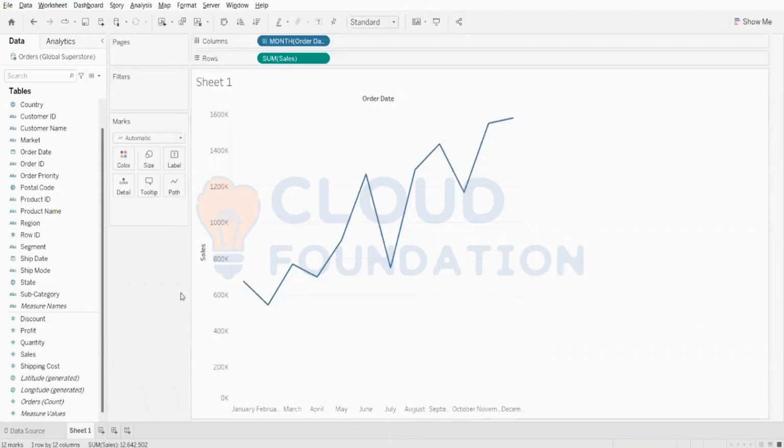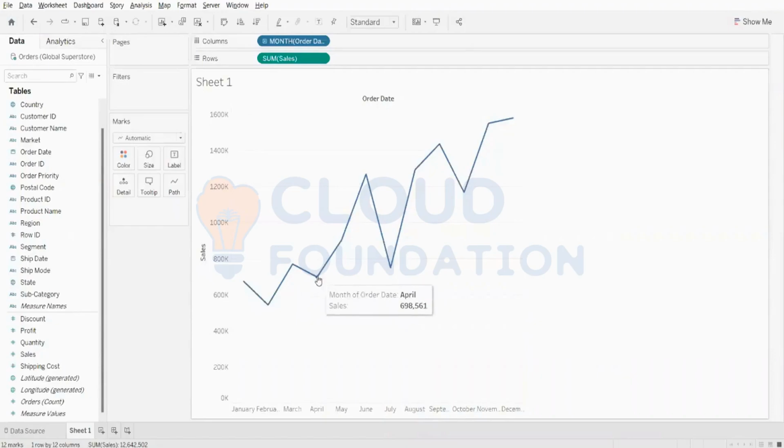But then there is one more challenge to it. It gives me aggregated data for January. Now, if you go over here, it tells you that January had sales of 6,75,000 or so, or March is giving me this much data. What is the challenge over here?